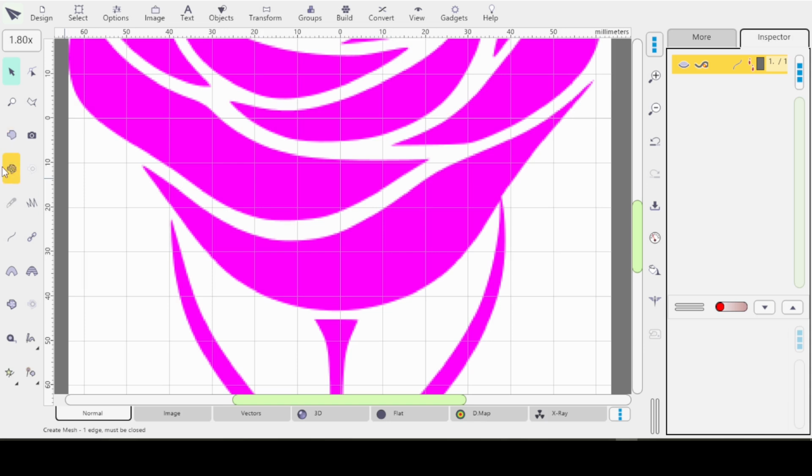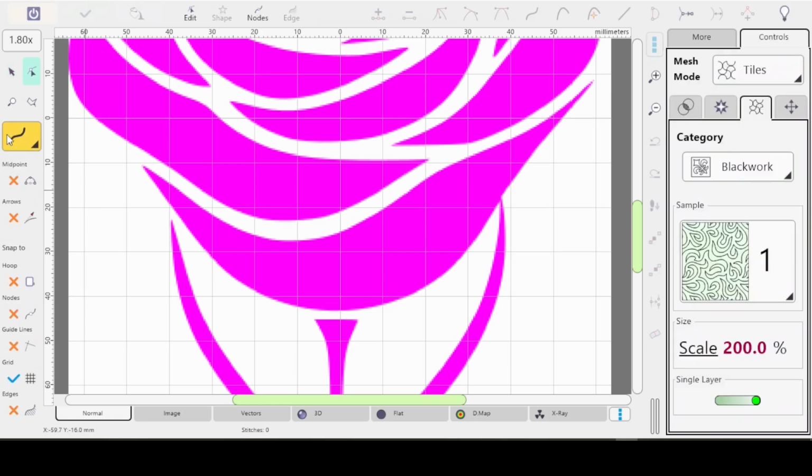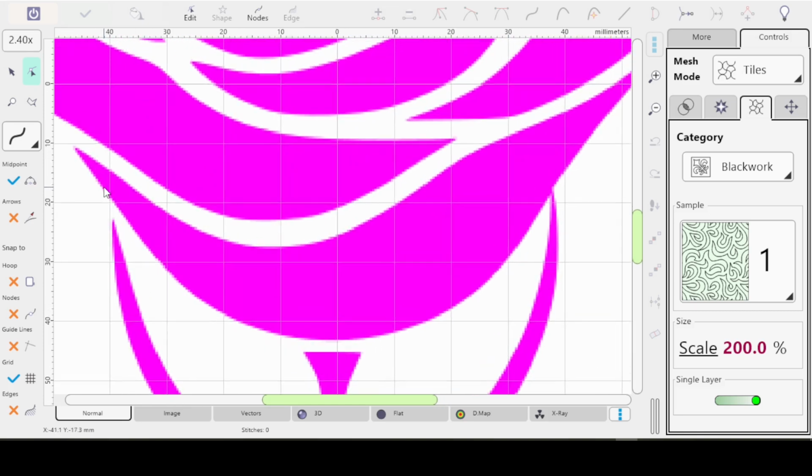So I'll go and grab my mesh tool. I'll go with the cubic, and if you click midpoint with cubic, it doesn't put a point there, but it does kind of follow your curve. So from here to here, I'm going to imagine that as a C shape, and I'll just go ahead and show you with the midpoint. So if I zoom in a little bit and I click, and then if I want my midpoint, that would be the height of this C shape, kind of ends there.